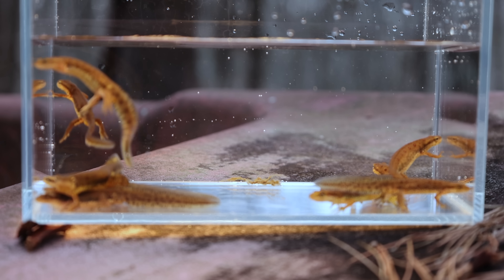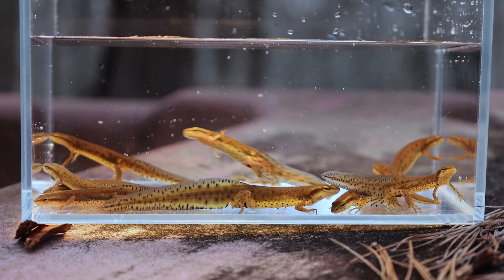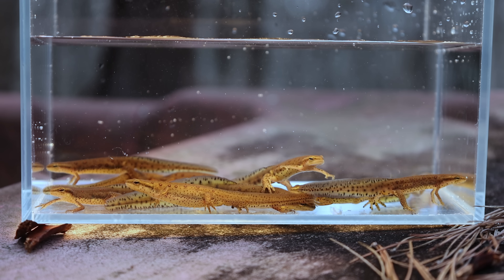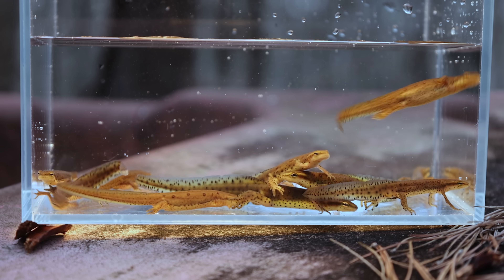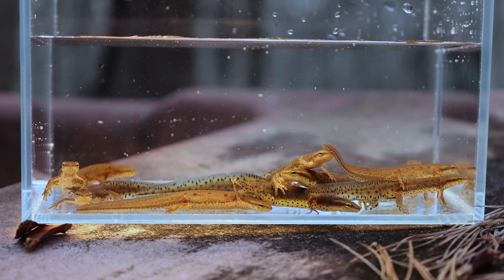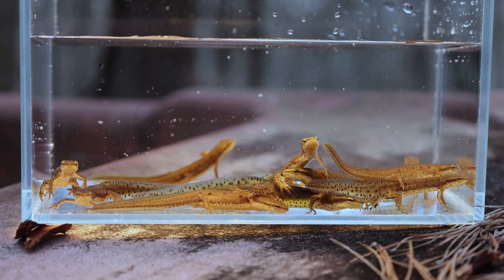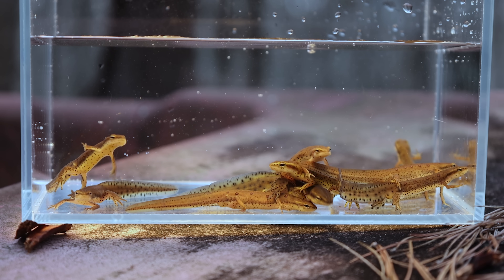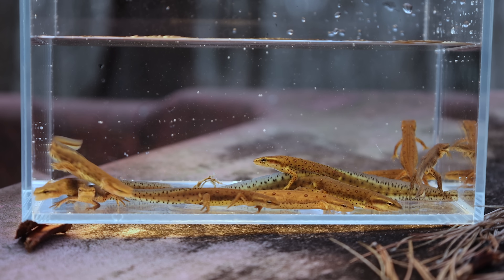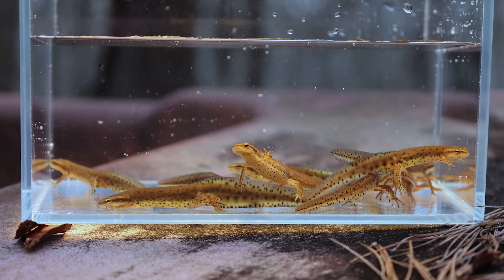These guys are actually coming up and gulping air, and that's because they don't have gills — these are fully air-breathing, fully aquatic adult salamanders. In the front there is the big, extra-magnificent fan-tailed mature male. I think the vast majority of these are males, though that one that just swam to the front could be a female — she does have a swollen cloaca but also looks gravid and doesn't have that super-developed fan-tail like a lot of the other newts in here do. This is enlightening to me, making me realize how little about these things I actually know looking at this group of animals. Every single one has a swollen cloaca, but only some have the super-developed fan-tail — very weird salamanders, and something that if I didn't come out here and dip net once a year, I'd never see them even though they're very common in my own backyard.